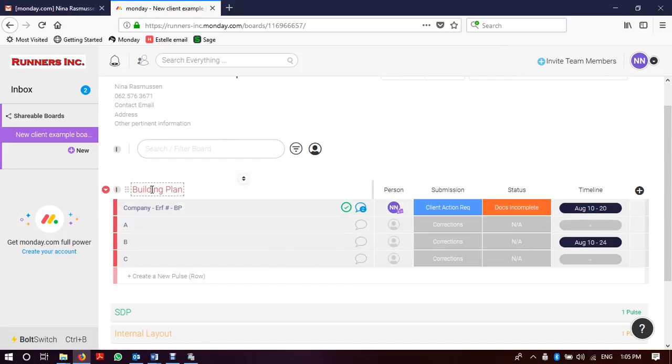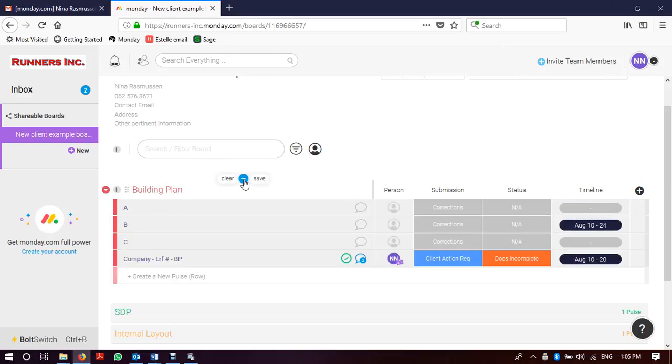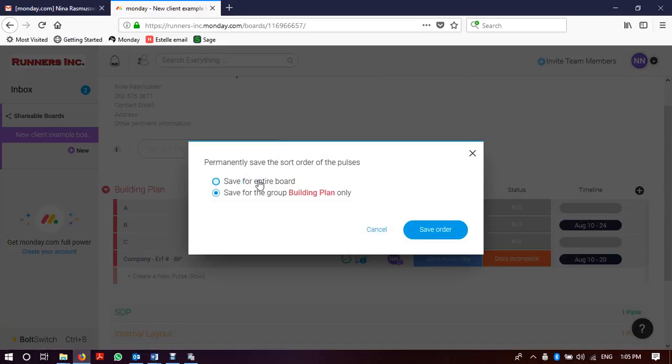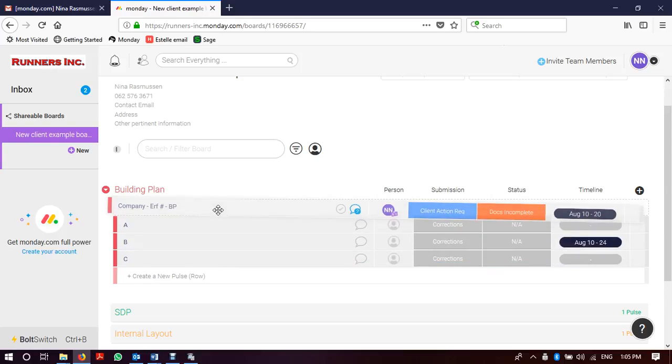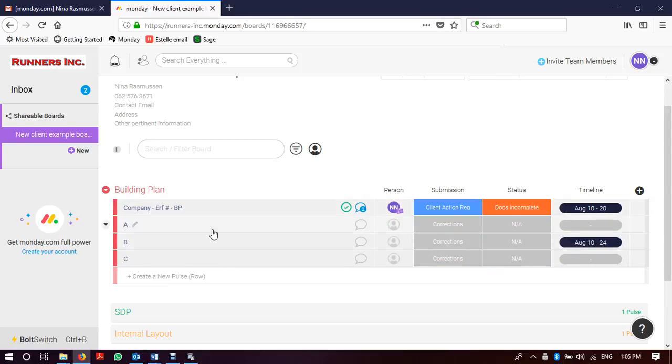When you mouse over the name of the group of pulses, you'll see these arrows. You can sort alphabetically when you save the view, if that works for you. And if you have multiple projects and one of them is more important, you can always bring that one to the top. This will only change the view for you, not for everybody else.